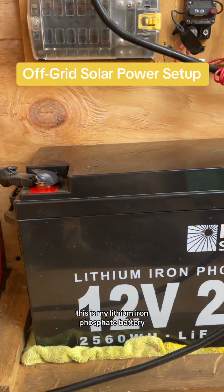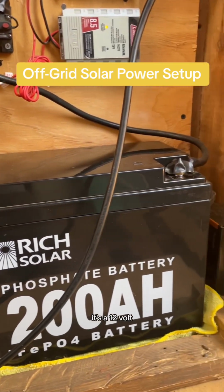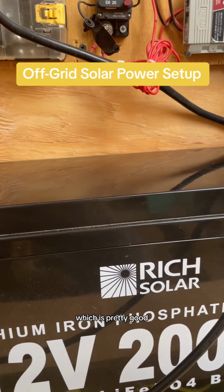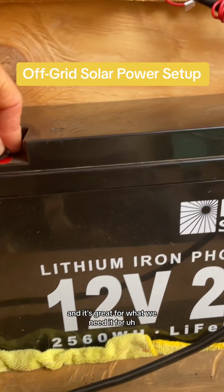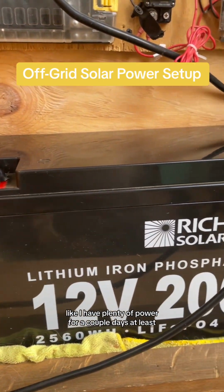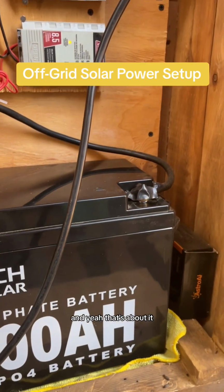This is my lithium iron phosphate battery. It's a 12 volt, and it's 200 amp hours, which is pretty good, and it's great for what we need it for. Even on cloudy days, I have plenty of power for a couple days at least. And yeah, that's about it.